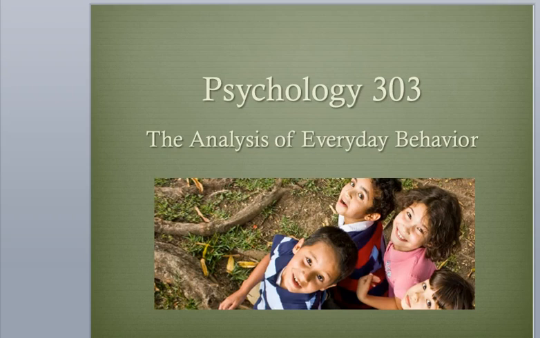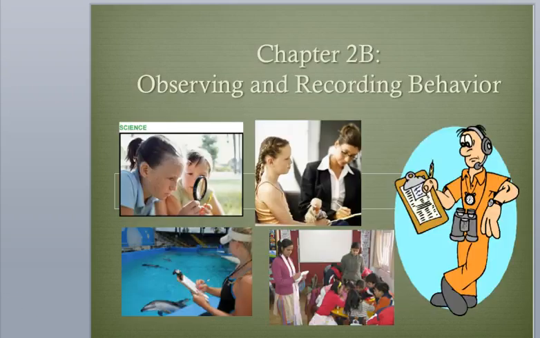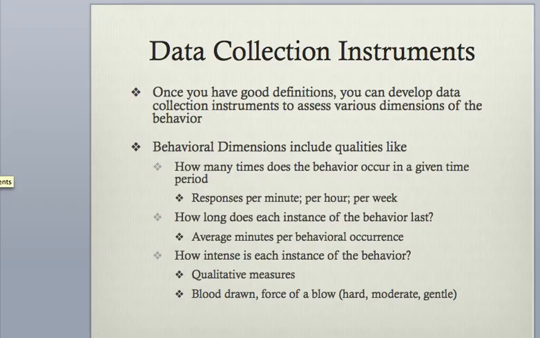This is Dr. Wendy Williams, and today we're going to be continuing our conversation over Chapter 2. This is the lecture for Chapter 2B, Observing and Recording Behavior. Today we're going to be talking about data collection and the different kinds of data collection and the different ways in which we can collect data. We'll talk about not just types, but I'll show you examples of data collection sheets and try to give you a good idea of how we go about creating a way of recording the data that we're interested in regarding the behavior that we're interested in measuring.